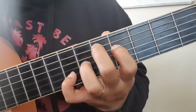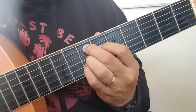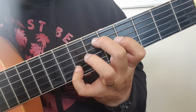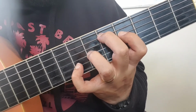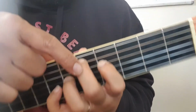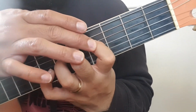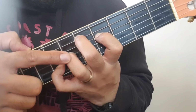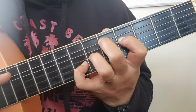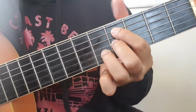This one's a bit of a stretch, so all my fingers are on the same string. It's just moving them into the right position. So, and then you move your fingers right here. So this one is on the 5th fret, this is on the 4th fret, 6th and 7th. So if you got Spider-Man fingers, you're all good. So, and then back to the beginning.